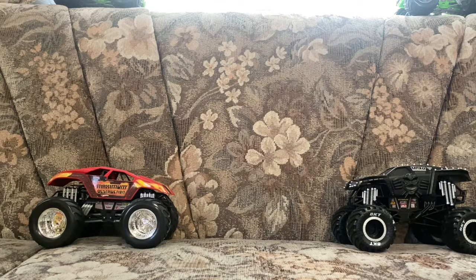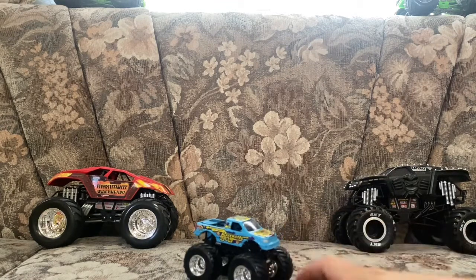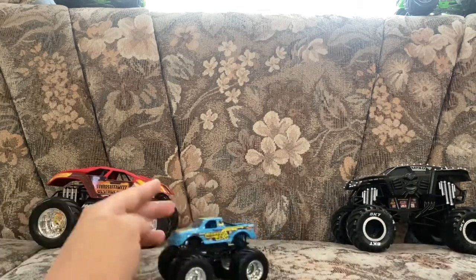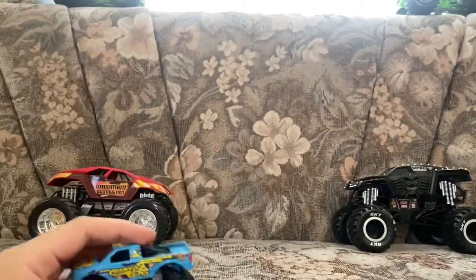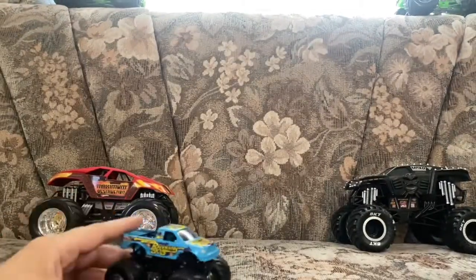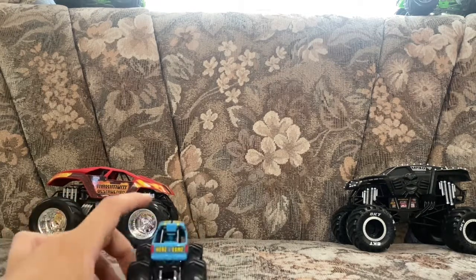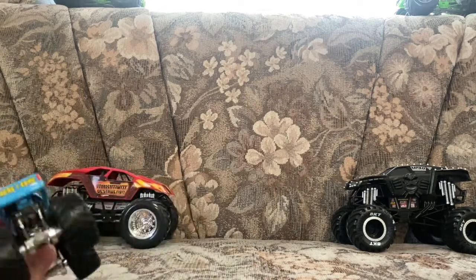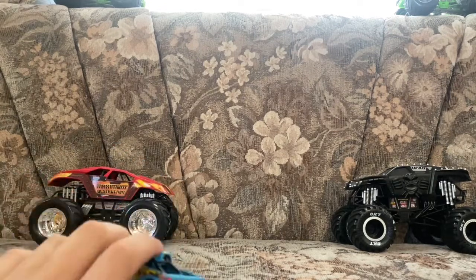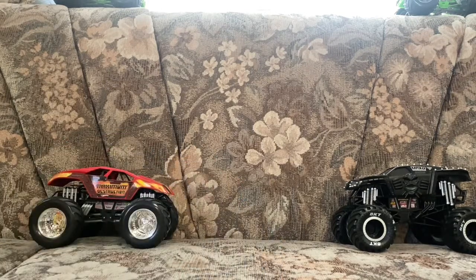Happy to have this again. We got Backwards Bob. Yes, we got Backwards Bob. Happy to have a Backwards Bob again. This is the 2012 release, I can see. It's the Advanced Auto Parts version. But other than that, no, the Spin Master Backwards Bob is 10 times better. But hey, at least, wait, this Spin Master? I don't know if my Spin Master Backwards Bob said it, but I don't think it said the "Here I Come" part. But other than that, great truck.